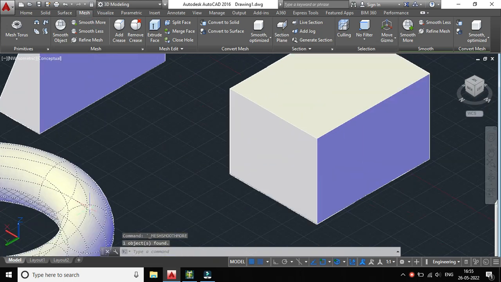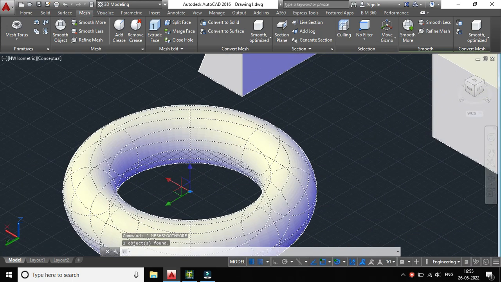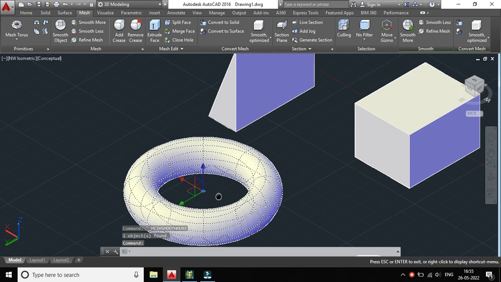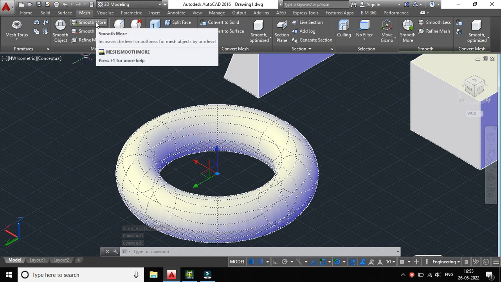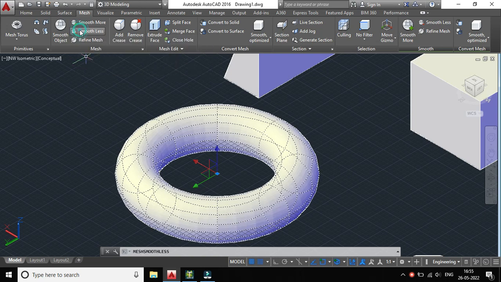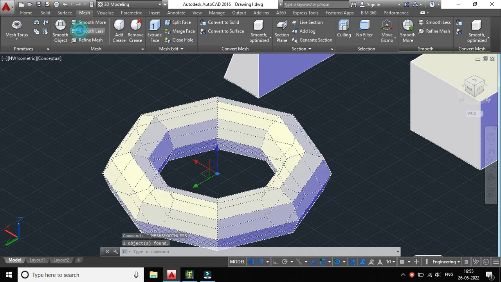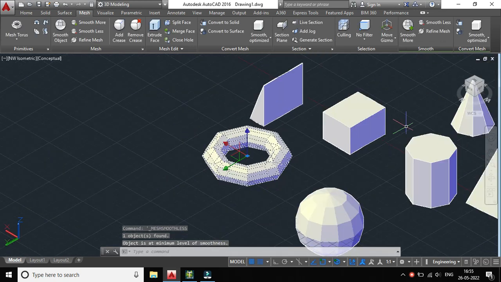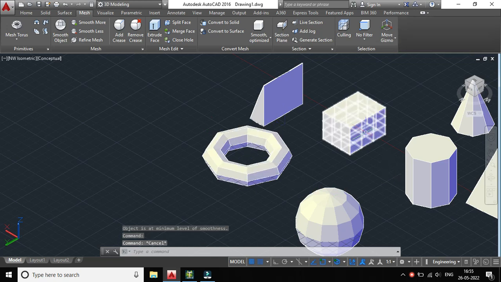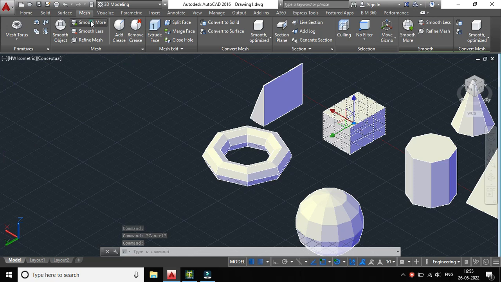Here we can see this object, circular tube. What happened? It became soft or smooth. Okay, by clicking on smoothness we can create this solid like this. So for cube also we can do. Select this one, click smooth more.